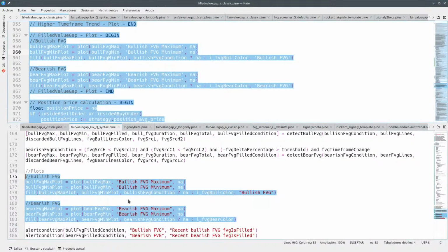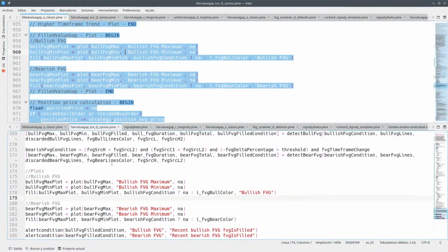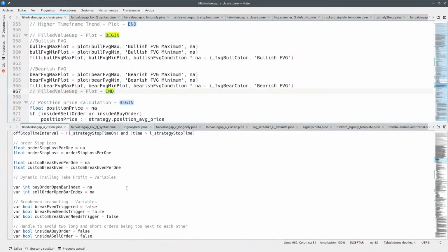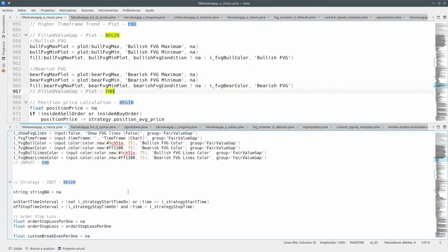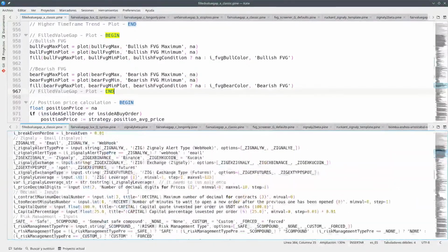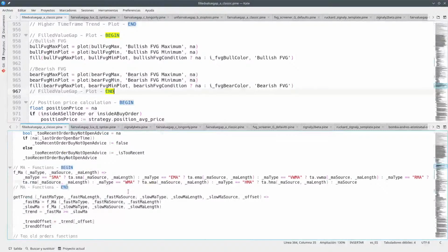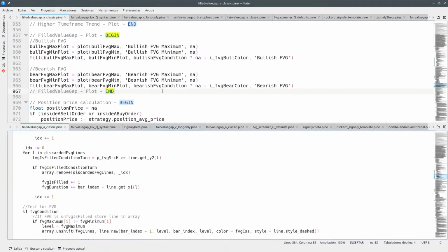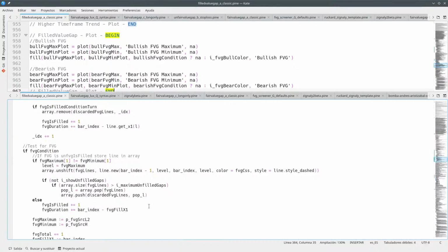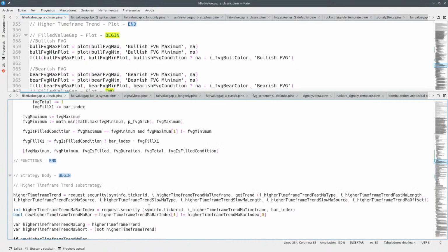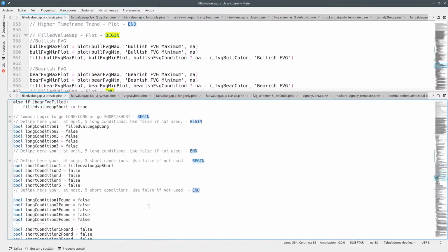Haven't we added the different settings? FVG condition. So we have this condition that says that this needs to be long or short.